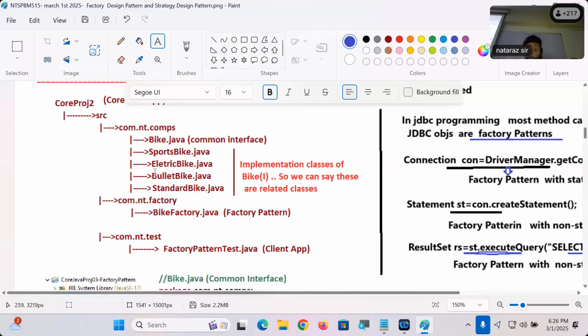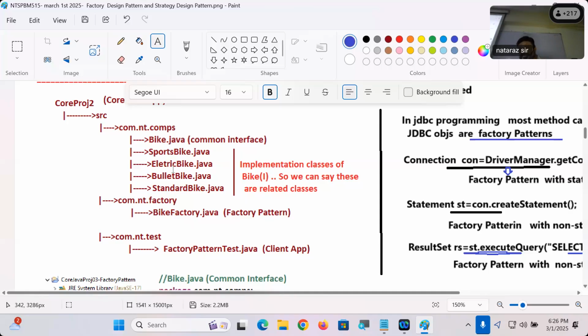Let us assume all these classes and the bike factory are developed by developer 1, and developer 2 is developing the client application. The person developing the client application just calls BikeFactory.getInstance, that is getBike, and passes sports as the input value.